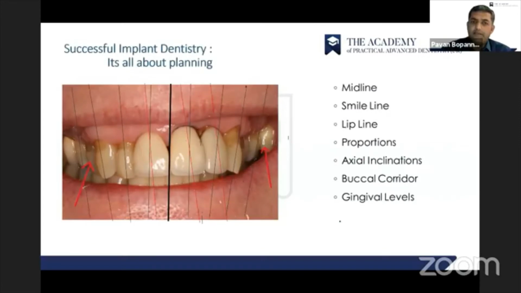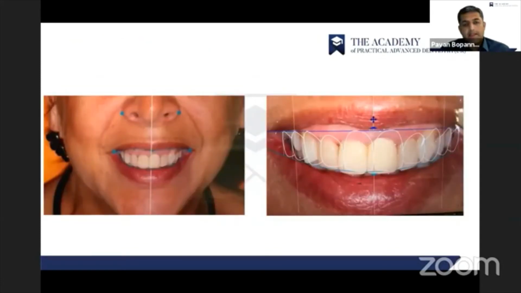And then you've obviously got to plan the entire smile to make the smile fit into the window perfectly. So you've got to plan that as well. The previous one I just showed was like a pen and paper smile design, which we used to do in the past. Now we have advanced planning software.